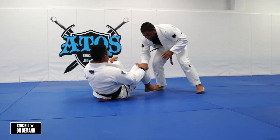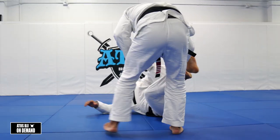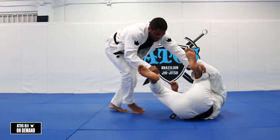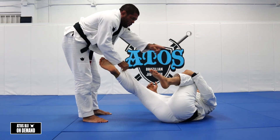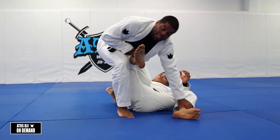Sit up. If you're sitting up here, grab and then pull his leg up. Try to put your foot on the floor. He's gonna try to come with this leg over my arm, maybe, like this. That's the moment I start grabbing in a circle. Okay? I'm not gonna open your leg that way. I'm not gonna try to grab like this in the fight.